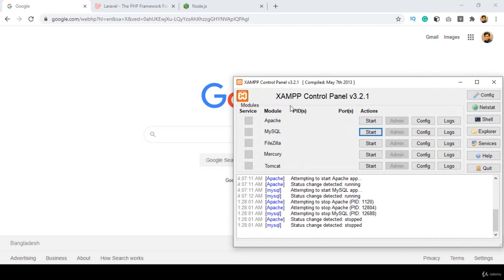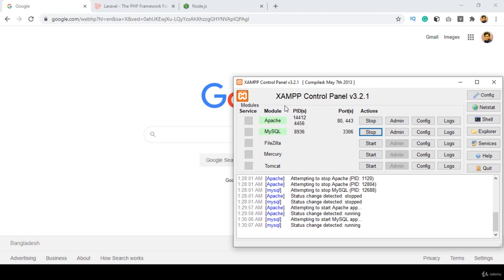You have to search for it on Google and you will get this software. It's pretty simple: you have to download it and then install it. Okay, so make sure you install it, and after installing it, it will display a pop-up, and here we have to run two things. We have to run Apache and MySQL. So right now I want to start Apache, and also I want to start MySQL. That means everything database related we can manage from this MySQL. Now I start both of these.